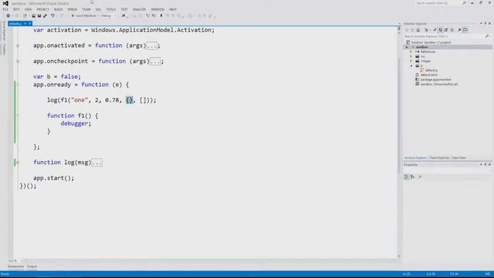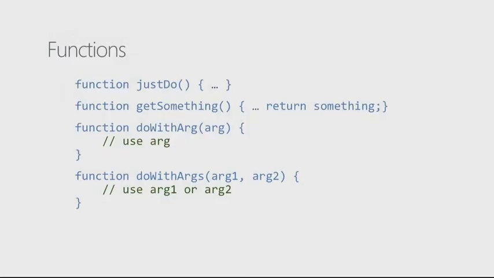Well, I appreciate the thought there on the hoisting and the arguments. I want to go back and talk about something that was actually done in Jeremy's code sample, but we didn't really formally talk about it yet. So I'm going to just talk about some of the basics. In fact, there's different kinds of functions. There's functions that just do something. So think of that as I execute, I don't return anything, I don't take anything, I just do, right? And then there's I get something types of functions.